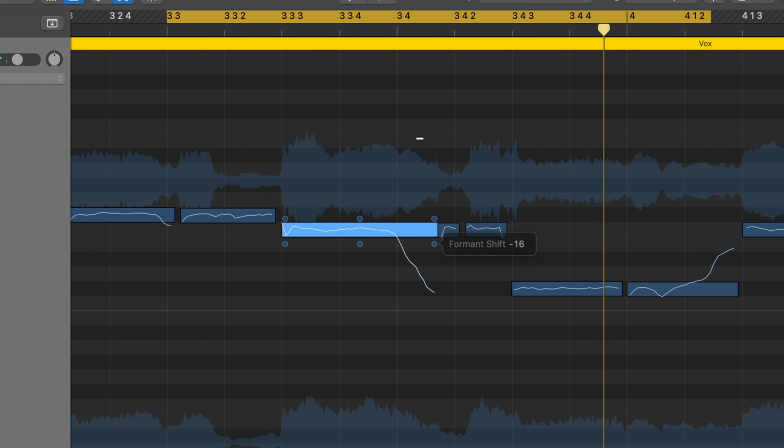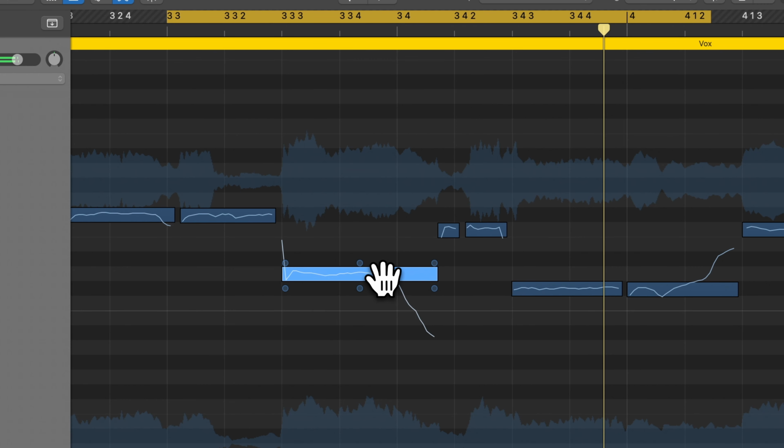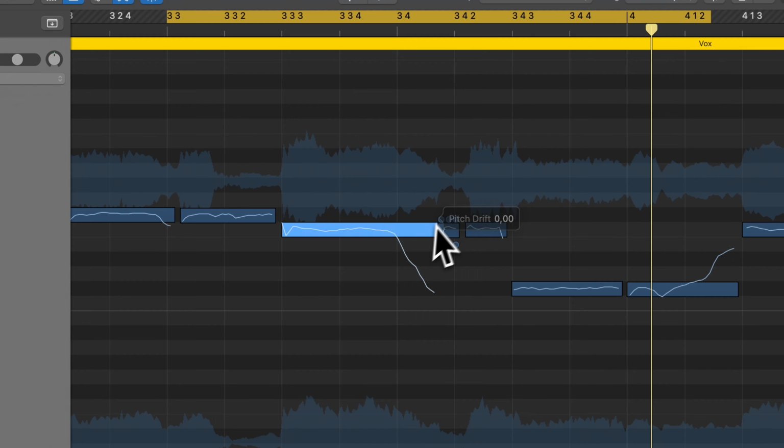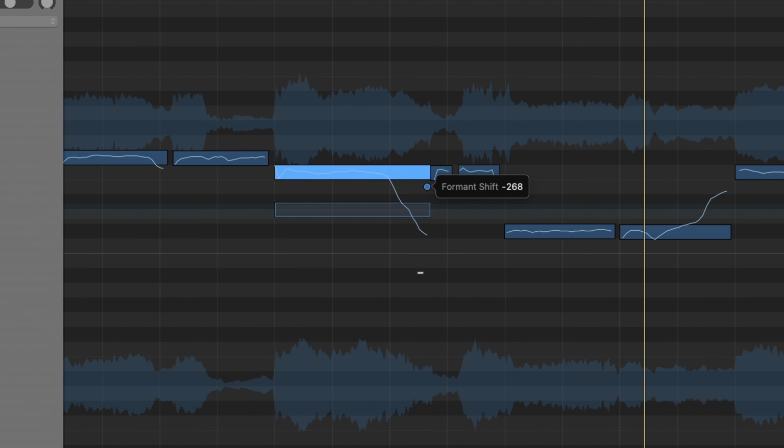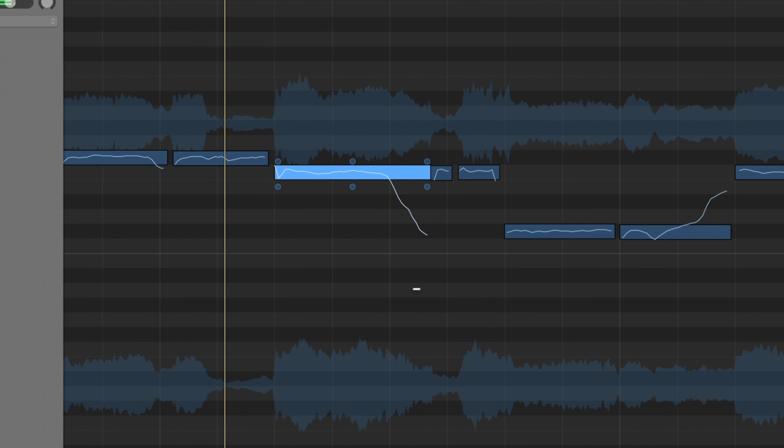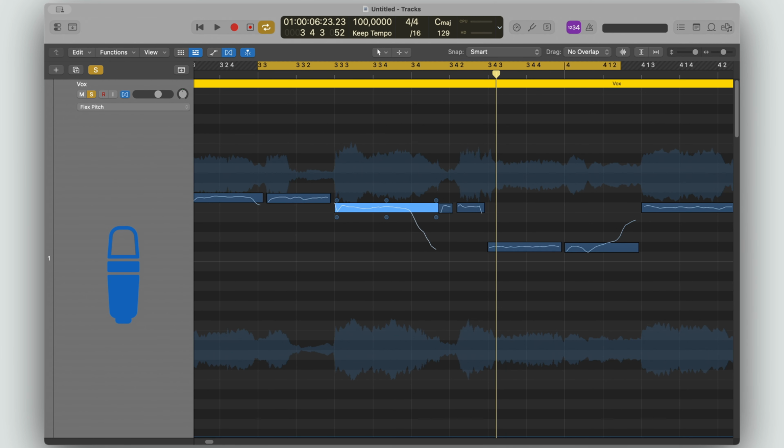And if I break the tone here, can you hear? Now it sounds much better if I break it like this. If you want to try it out, this technique is really great if you want to do some character voice changes, or maybe if you want to double something and for different formats.